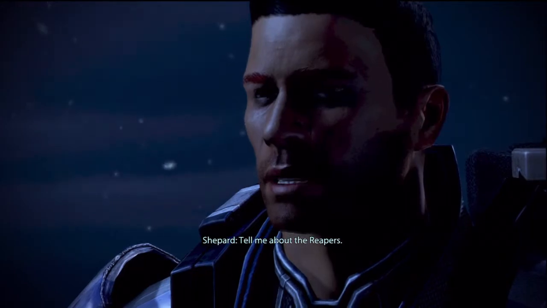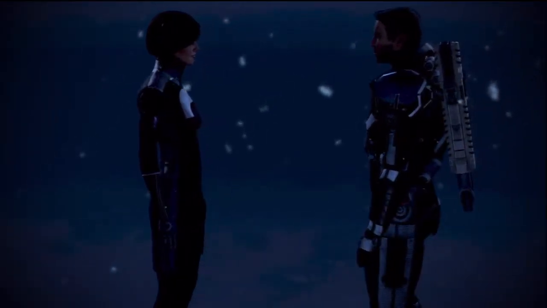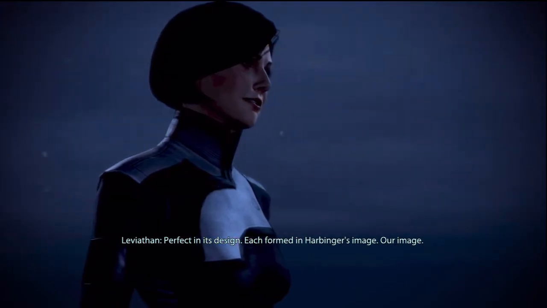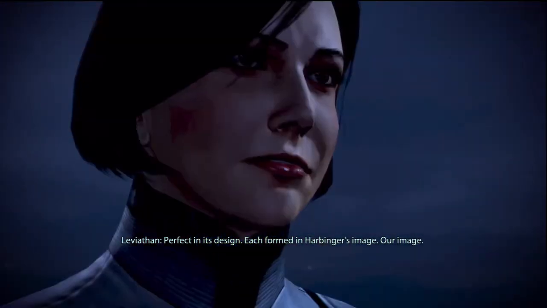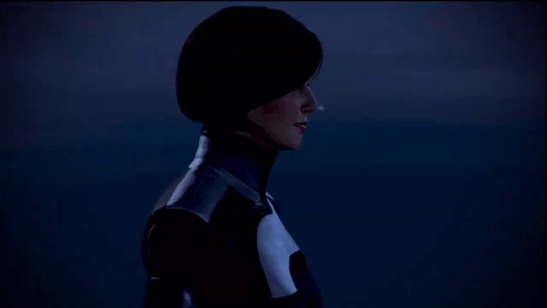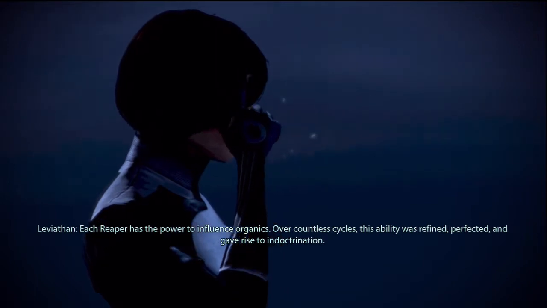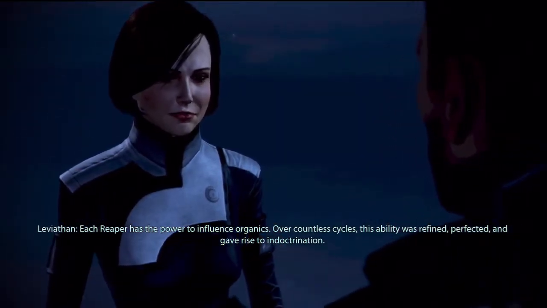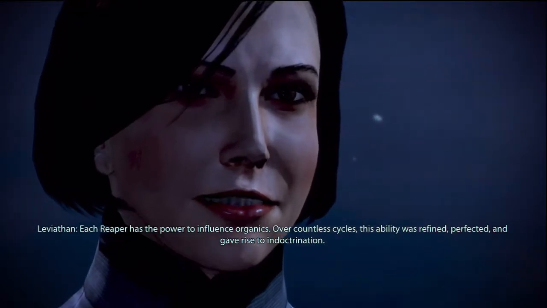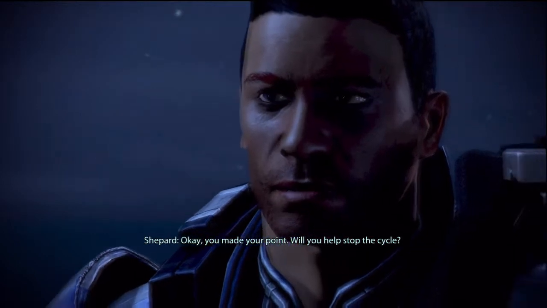Tell me about the Reapers. Each harvest ends with the birth of a Reaper, perfect in its design, each formed in Harbinger's image, our image. Each Reaper has the power to influence organics. Over countless cycles, this ability was refined, perfected, and gave rise to indoctrination. Okay, you made your point.